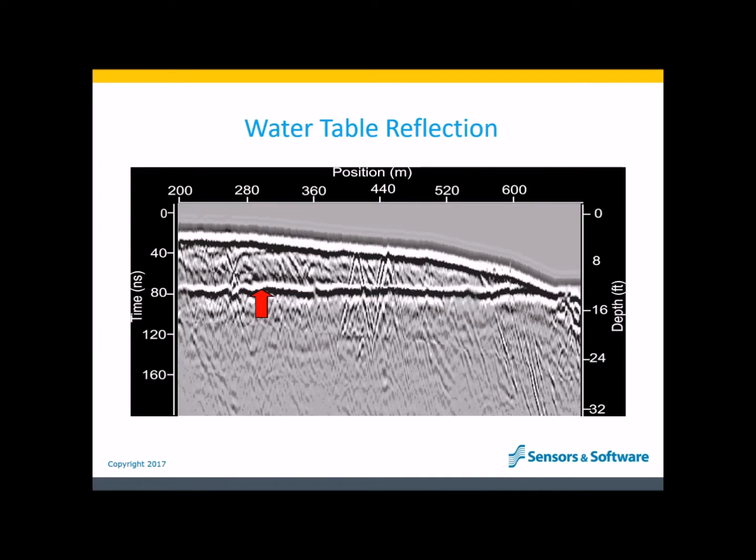Here's an example of a water table reflector. You can't help but notice how strong it is, but also notice how it cuts across dipping reflectors in the GPR line. Also notice the reflectors under the water table. There's this myth that I hear constantly that GPR data cannot penetrate water-saturated soil. People say things like the GPR survey failed because it rained last night. To those people, I present this GPR line.